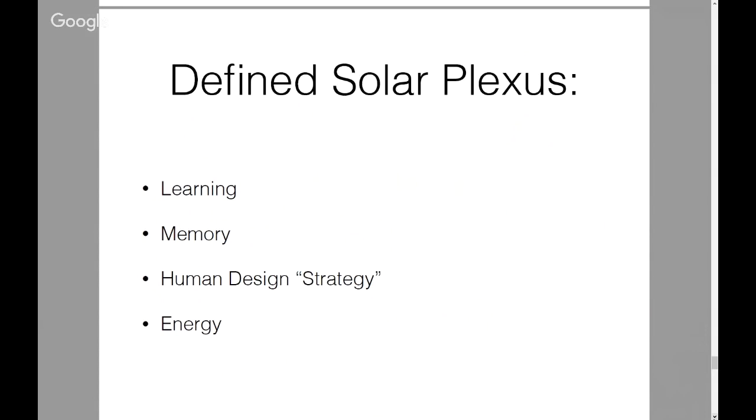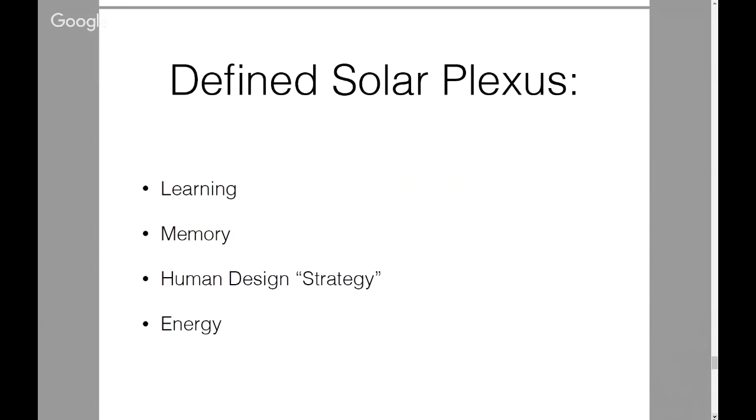So when you learn something new, if you're emotionally defined, you actually have to go through your whole emotional wave with that new body of information in order for you to integrate fully the learning that you've experienced. Same thing with memory. You may not fully remember an experience and be able to recount it until you've gone through your entire emotional wave. As I said, when you're emotionally defined, you have to live your human design strategy, meaning each energy type in the human design system. The human design system has 5 energy types. Each energy type has a different decision-making strategy.